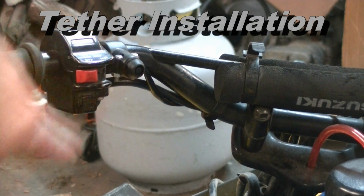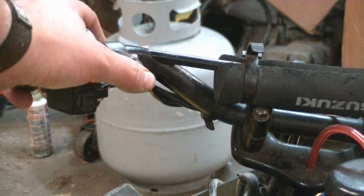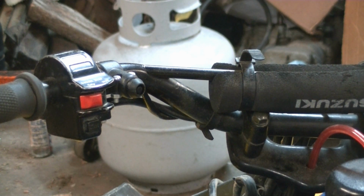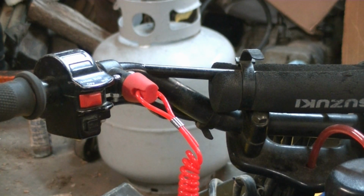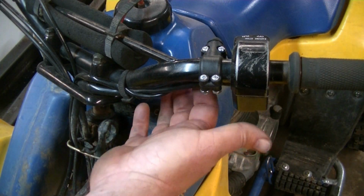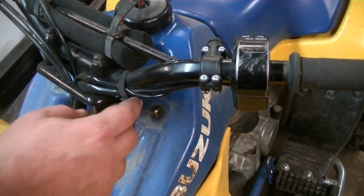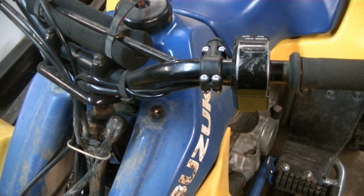There it is right there. There's four bolts with nuts. You just simply mount that to the handlebar where you want it. We put it right there. That part snaps on like that, and that's when the kid, if he falls off, it'll come off and kill the engine. So there's two wires with that and a black protective cover. You just want to run them through, zip tie them, and run them down here to the front.